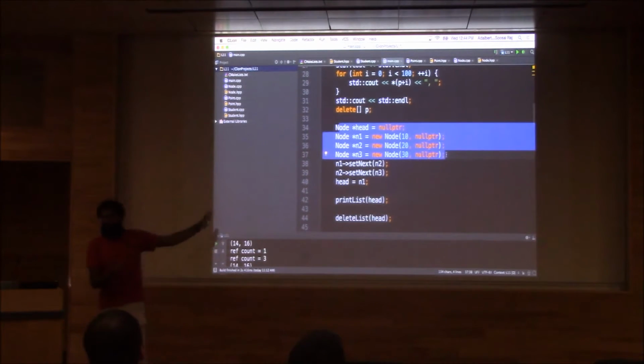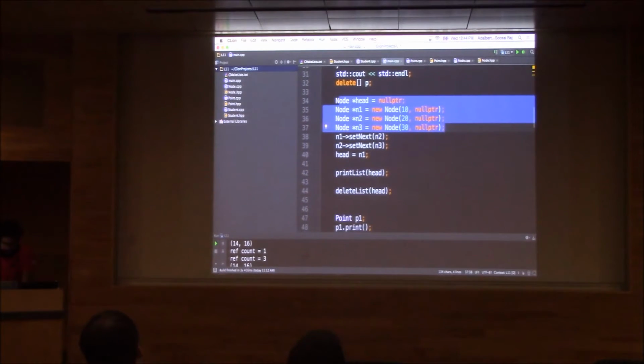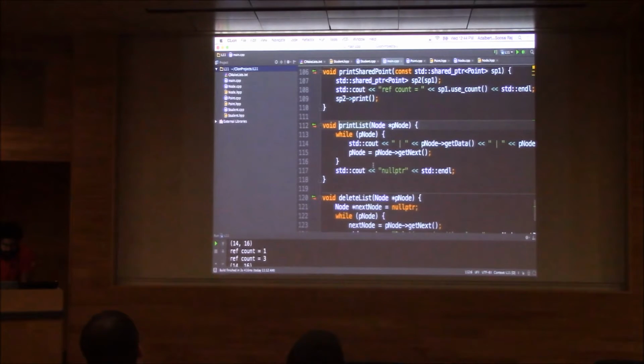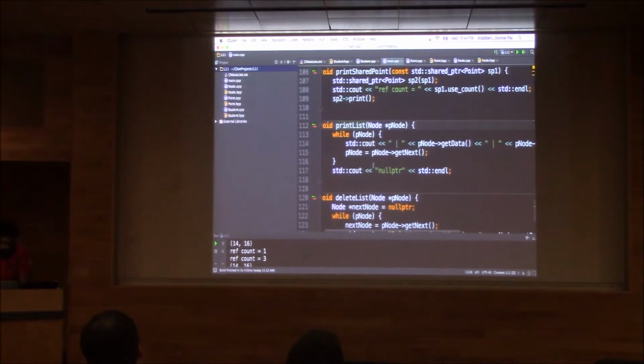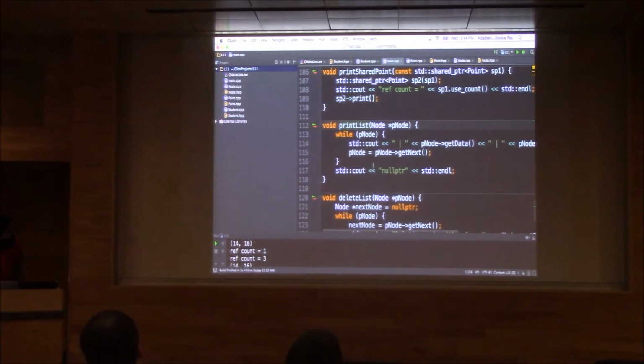This is very similar to how you would have done it in Java in 367. But we can also do it like this, which is also a very simple way of doing this. If you want to go to the print list and see how it works, print list takes a head. Head is nothing but a pointer to a node.